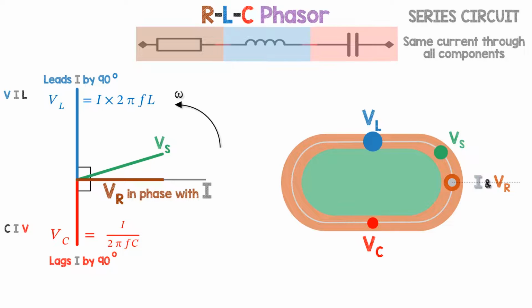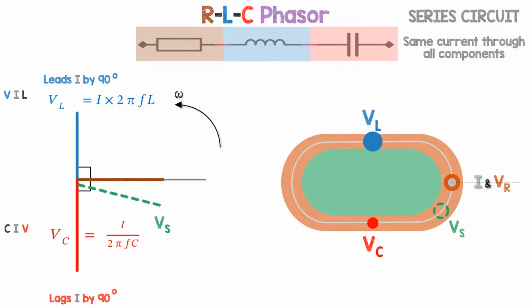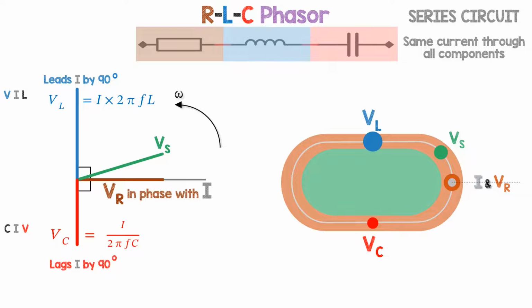The supply voltage position depends on whether VL or VC is greater, which depends on the two reactances at the given frequency. In this example, inductance is dominant, so VL is larger than VC, and the circuit current is lagging VS, with VS above the x-axis. If the capacitive reactance was dominant, VC would be dominant, and then the current would be leading VS, and VS would be below the x-axis. The phase angle is shown on the phasor and on the running track. And here's the short animation with everything to scale.